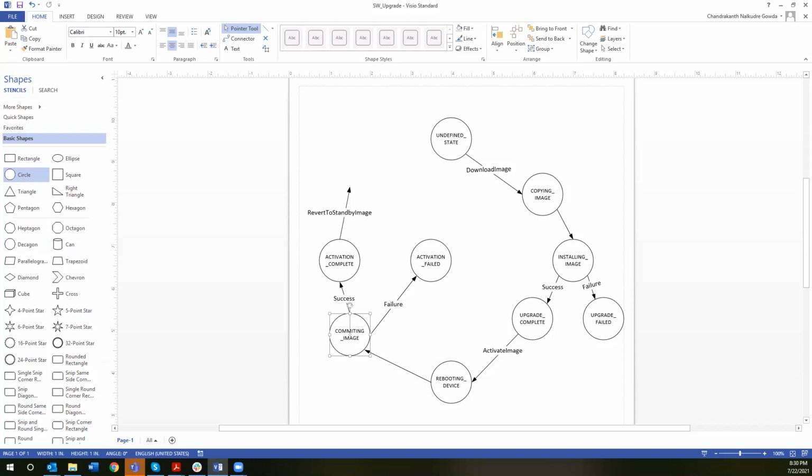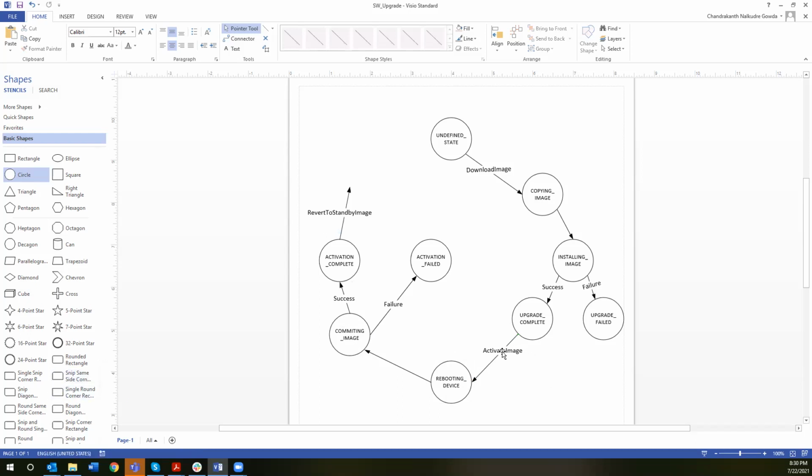Rebooting to committing, what is the trigger for that? What is the event? Like after it reboots, it goes into committing or activating, because we have a single procedure. Here itself, the activate is called, that will make it go for a reboot and come back with the standby image as a new version. So are you saying that the reboot itself is the event to move from the rebooting device to the committing image state?